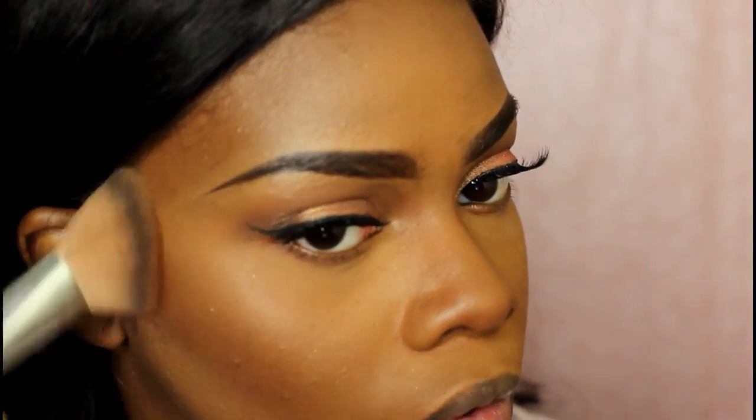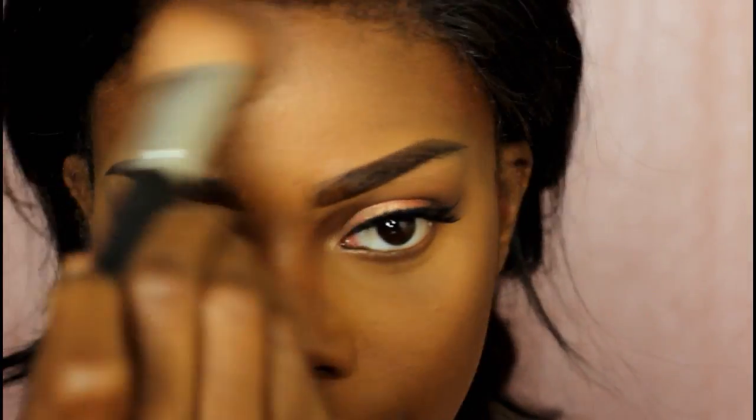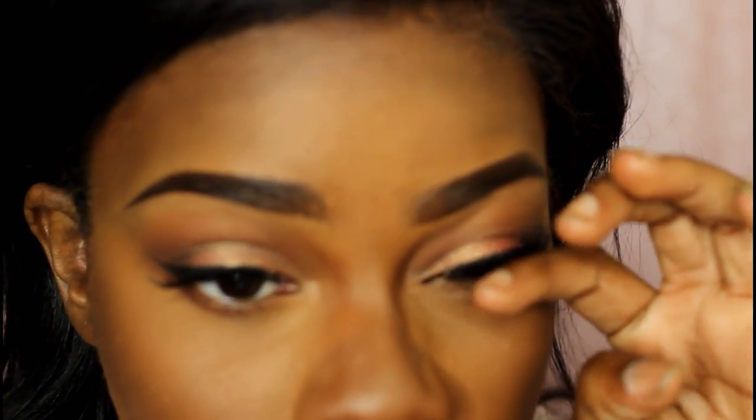So I love to contour with my, well, not even contour, bronze, I guess, with the Bitter color. I don't know, the color just does it for me. I just like it a lot. It's very pretty. Just look at that. Gorgeous. I feel like it matches my natural undertones to my face. It's like a reddish, brownish color, and it's just gorgeous, and I live for it. I'm living right now. Kaylee loves it. I don't know what to do next.